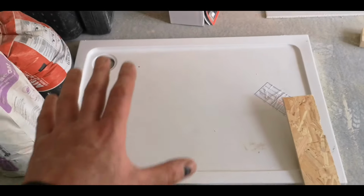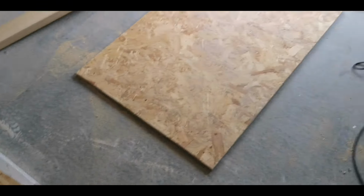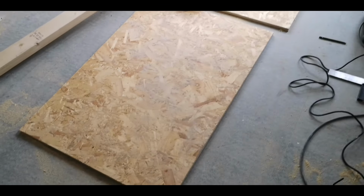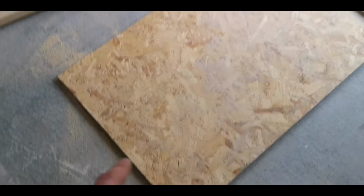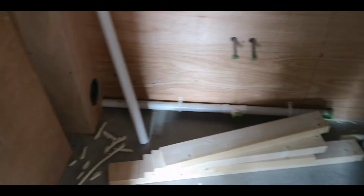So we're going to be fitting this tray. That's 760 by 1100, so we stick it on the OSB, mark around it, cut out our sheet, and then we're going to have a frame there, there, there, and a middle piece, and let's go upstairs. So this is the ensuite we're going to be fitting the tray into. It's a 760 by 1100, so you got your tray there, electric shower, basin, toilet. It's very tight, it's a very compact bathroom.